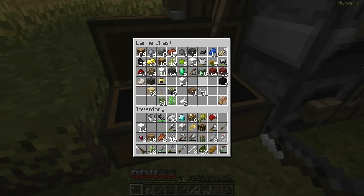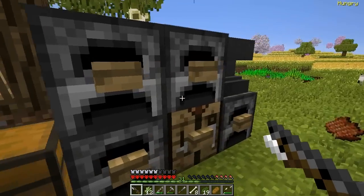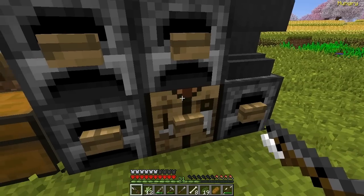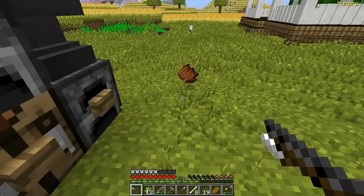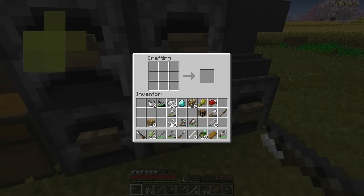I don't need the spice bush because it's a jerk. I don't need the cattails, I don't need the glass bow, I don't need the mono bullet, I don't need zims. And that should be good. Okay, so we need, what was it? We need gunpowder, iron, and paper, I believe. That's it. I don't want to look it up, I kind of want to do this off memory.